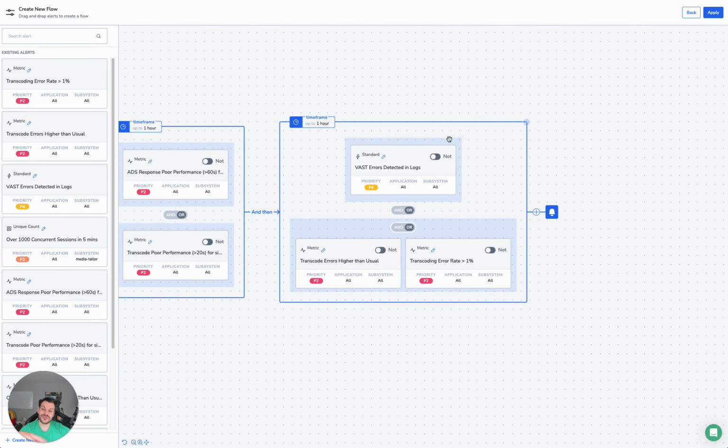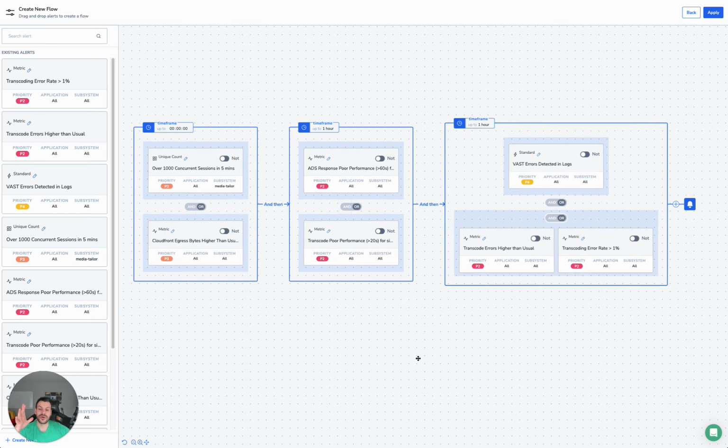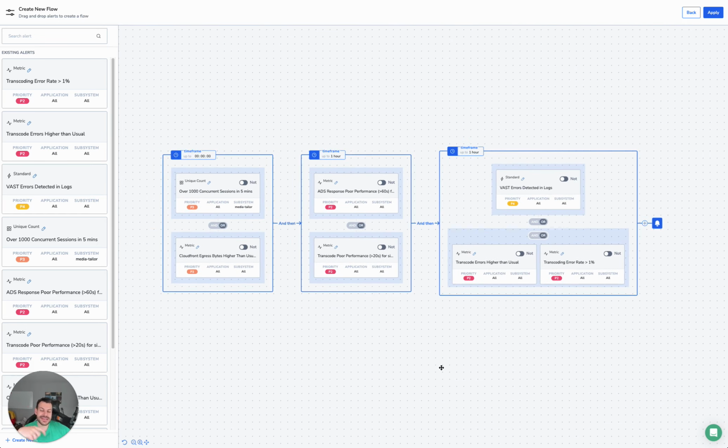And then within up to an hour, we start seeing either VAST errors, transcode errors, or transcoding error rate exceeding 1% of your streams. Now, on their own, these are quite important, or less interesting, and some of these could be worrying or not worrying. But if you get any of these alarms individually, what you're missing is the root cause, and that's what this incident will do. It will trigger and give you the full root cause when the alarm fires.